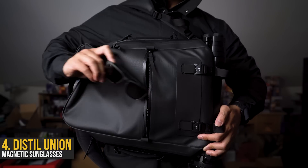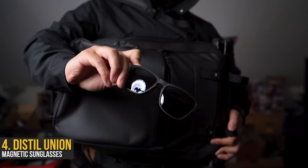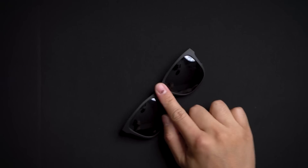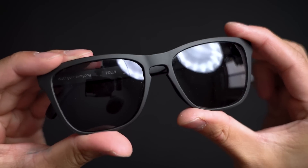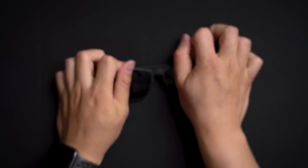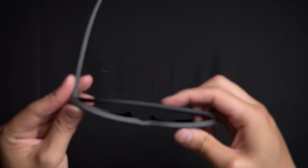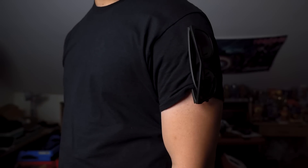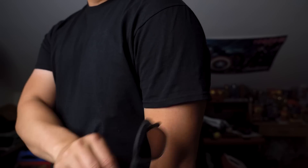Within the same pocket — which is fairly flat but still spacious enough for a pair of glasses — my choice going to the toughest pair I own: the Distill Union Maglock magnetic sunglasses. It comes in a matte black finish with a soft touch rubber coating. Structurally it's stronger than I am, being able to resist bending, folding, and just any muscle I put into it. The real value is what hides inside them — magnets. Not only for keeping everything in place when stored away, but they're also strong enough to clip wherever you want and actually stay in place through my rigorous scientific shake tests. These are the perfect sunglasses for those who lose all their sunglasses.